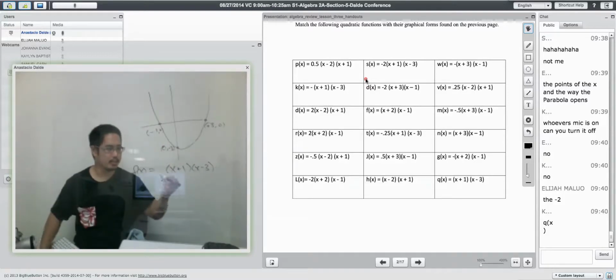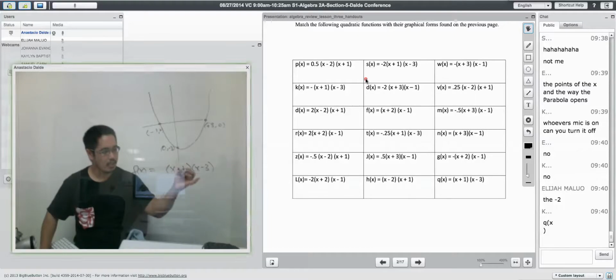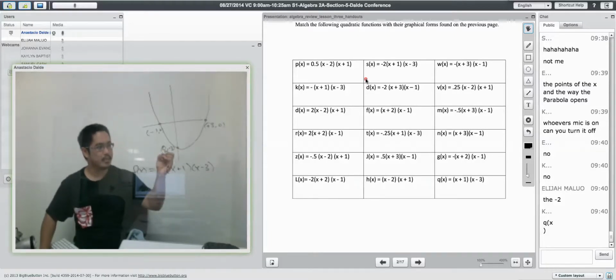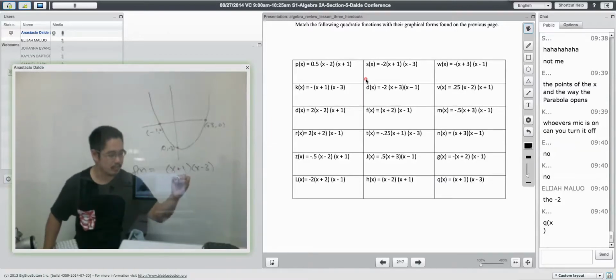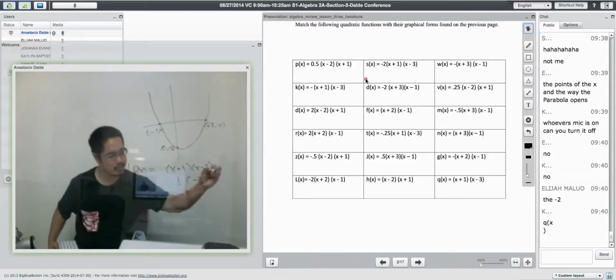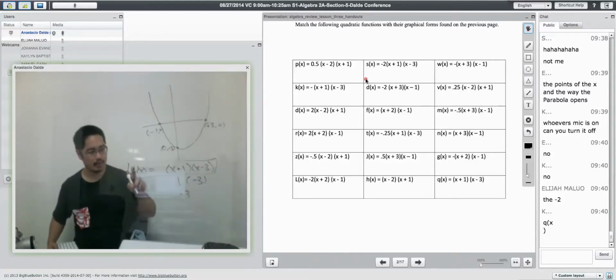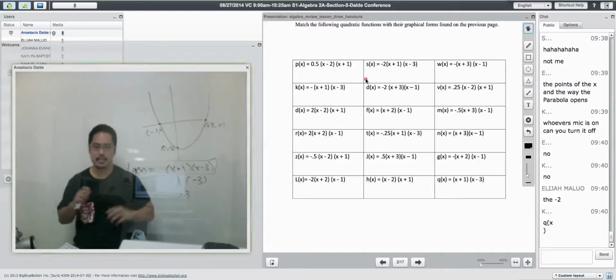So what we do is we take 0 and plug it into here, and we should get -3 as our answer. So if I plug in 0 into here, I get 0 plus 1, which is 1. And I get 0 minus 3, which is -3. 1 times -3 is -3. Boom. This is our correct equation. That's not an f of x. That is a q of x. Does that make sense to you?